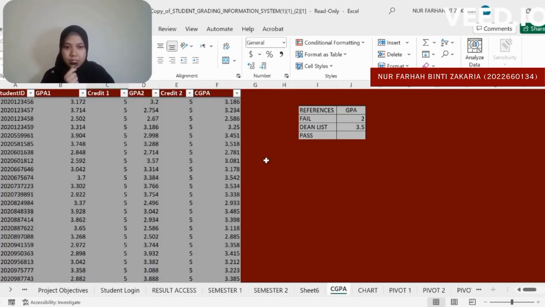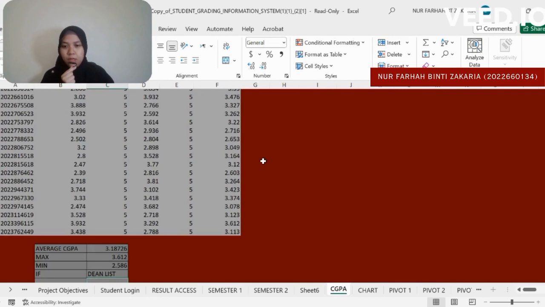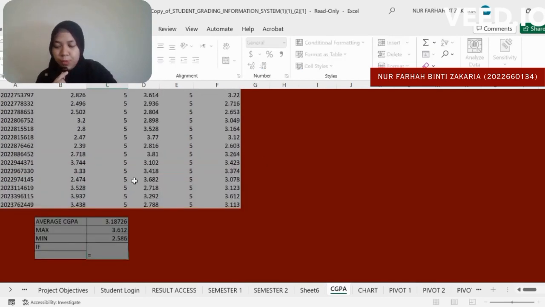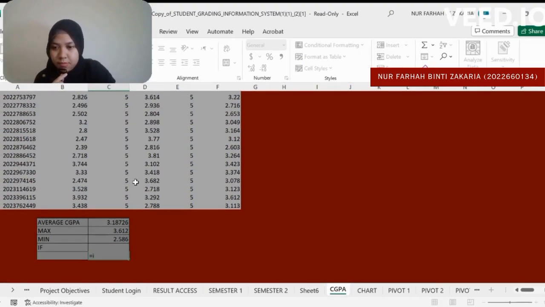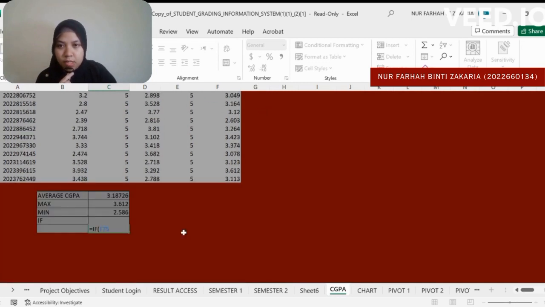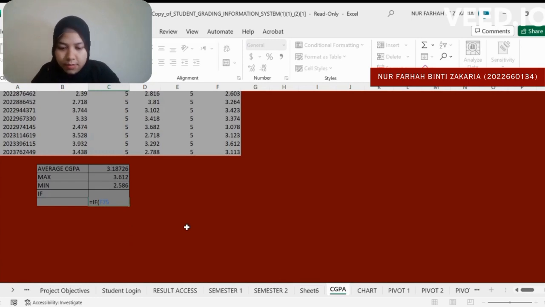Last but not least, the IF function. Basically, this function makes the comparison to know whether the marks are pass or fail. So I will show you how this function is applied in this project. For example, we put the formula first. So we just choose any mark, any CGPA in here. For example, I will choose this one.